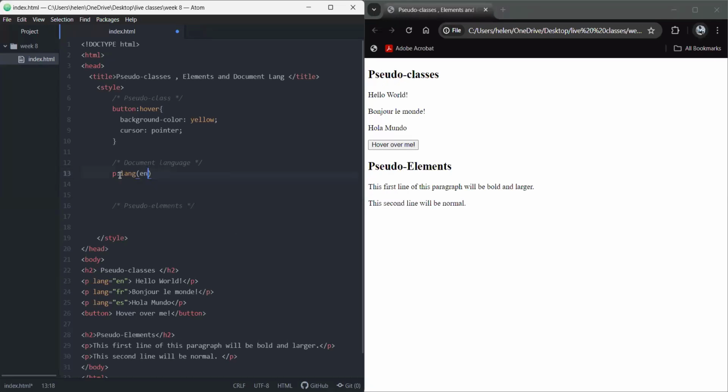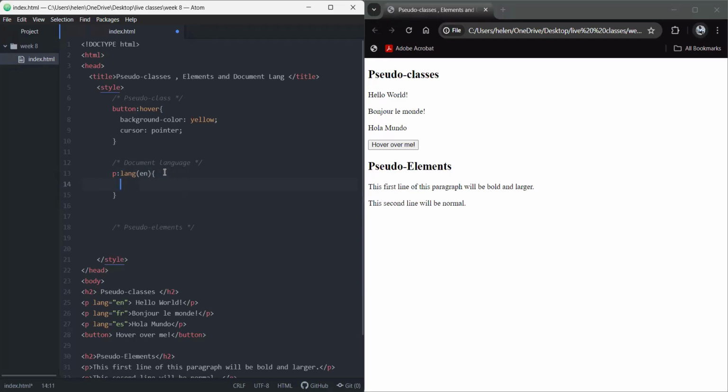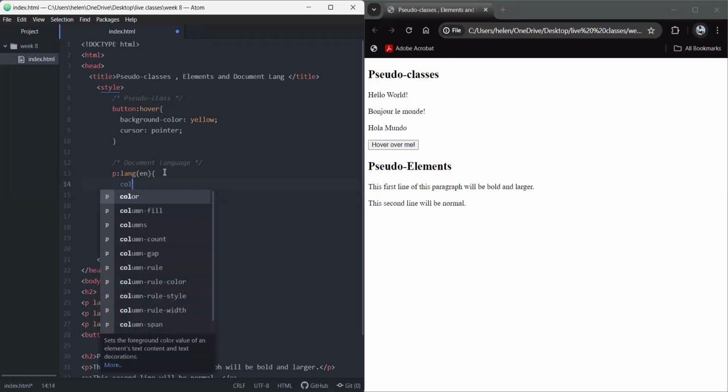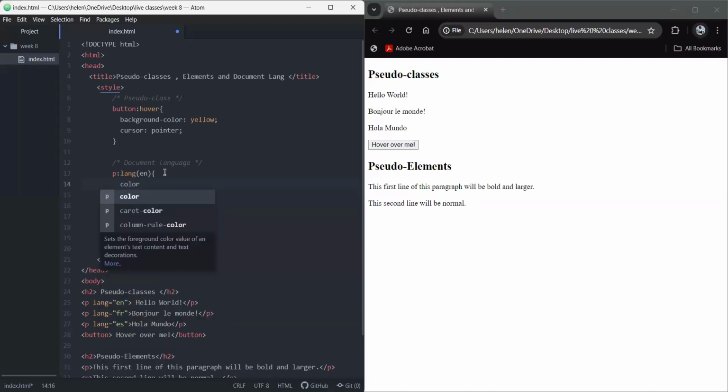Let's use EN first. We can do this for the 3 languages. So this will be for English, and for English, I want all English text to have a text color of blue.